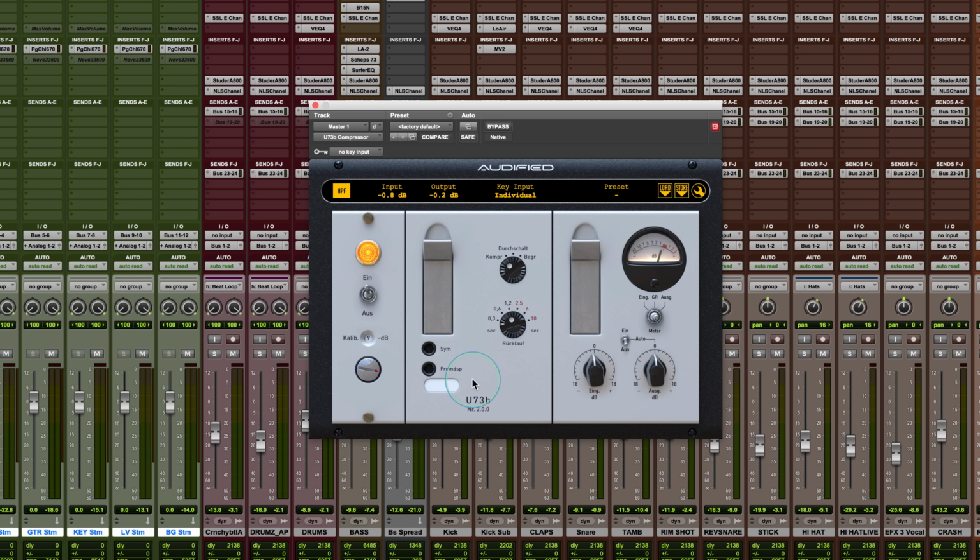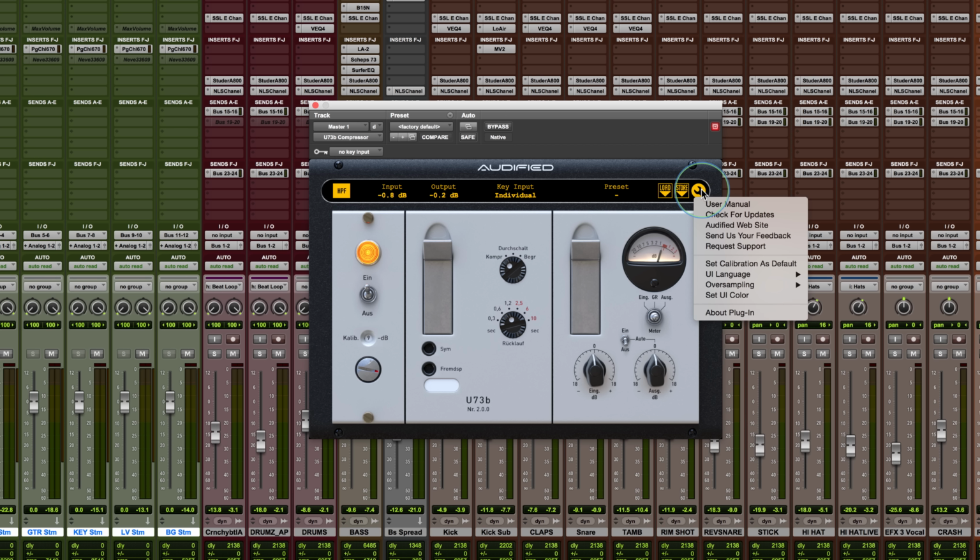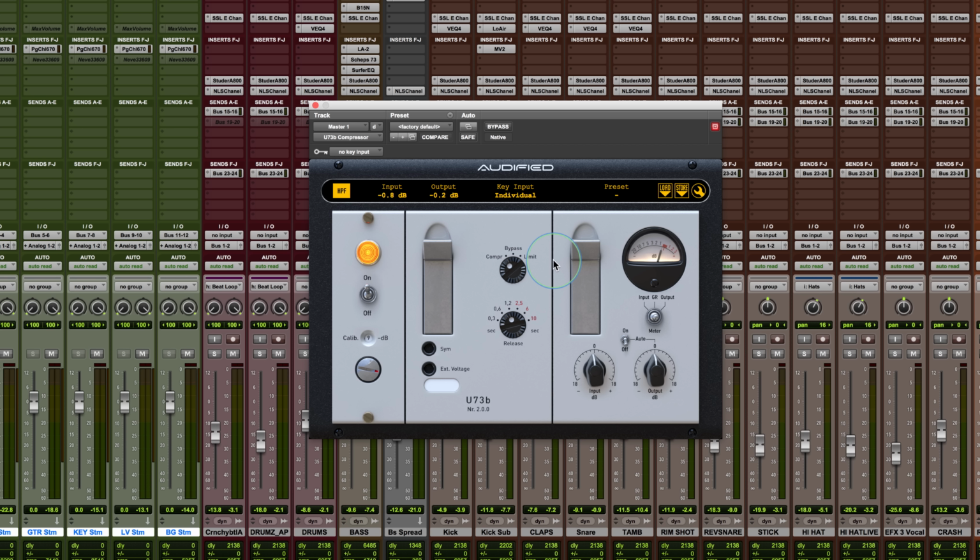Now, it shows up in German. So one of the things you can do is set the user interface language to English. So if you want, you could set it up that way. And essentially, now it's compression, limiting, bypass, and then you have input, output, or gain reduction on your metering, input, output level. They added in a new feature, which is an auto gain makeup, right? So if you're working with it and you're having difficulties matching the output, the auto gain, auto match does that pretty well. So auto gain control.